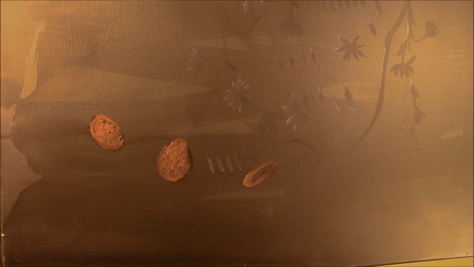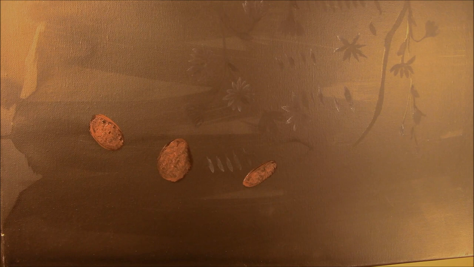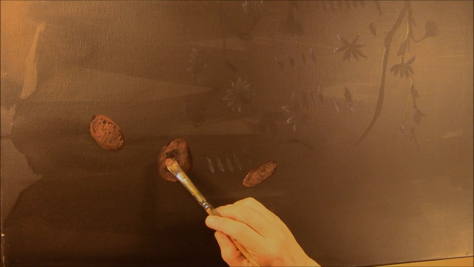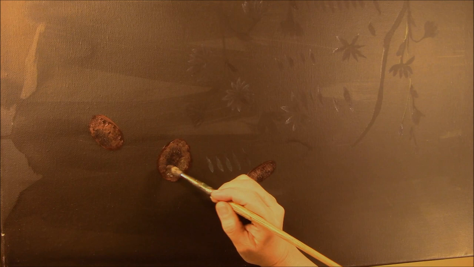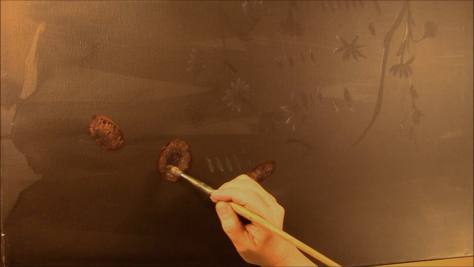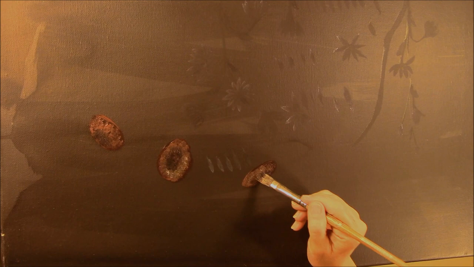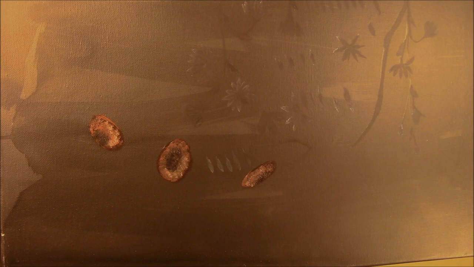Which we'll dab in with some black. Let's do one more first. Let's have this guy facing down, he hung, he's looking right down there. So that'll give us a few to do. Dab those in. And add a little black to our brush and dab in the centers. It looks like an indented center. And this one's facing down so the indent will be more to the front. A little white. You can always add a little highlight after, but since we're doing the centers, so that's how you'd add some highlight.